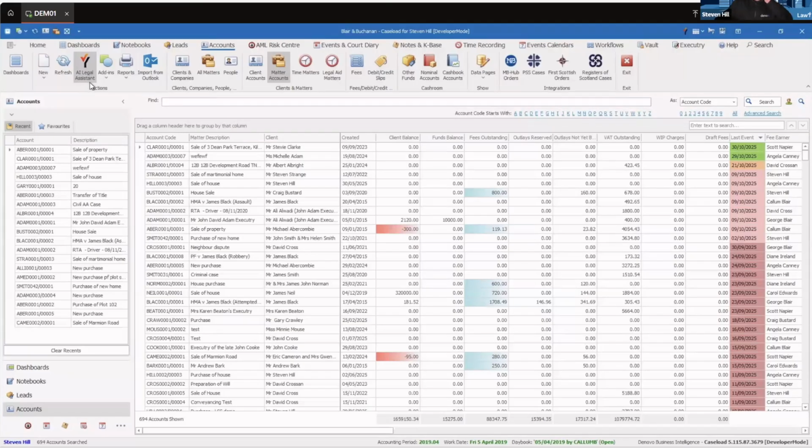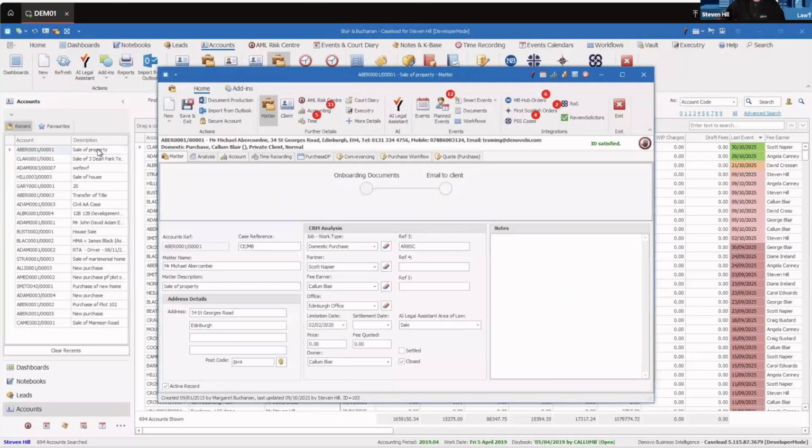You can run that without actually having a matter. So we'll look at that later on just to see what that looks like, or you can run it from within the matter itself. If we open up a conveyancing sale matter, for example, what you'll see is your AI legal assistant in here. So just before we start to ask it questions and go into a little bit more detail, I'll just go through a few different things that we can start to think about.